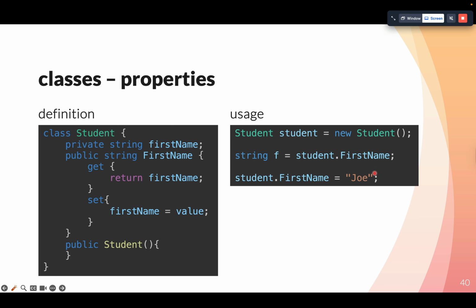In this case, you couldn't really tell whether it is a field or a property. It looks the same. And likewise, if I want to set the first name to be Joe, I just set it, just like I would expect to set a field. So you can't even tell that you're calling the setter. This is a core thing to C# because it really makes it easy to do encapsulation, validation, and control. So we'll be using this almost exclusively, and we'll have very few actual fields.